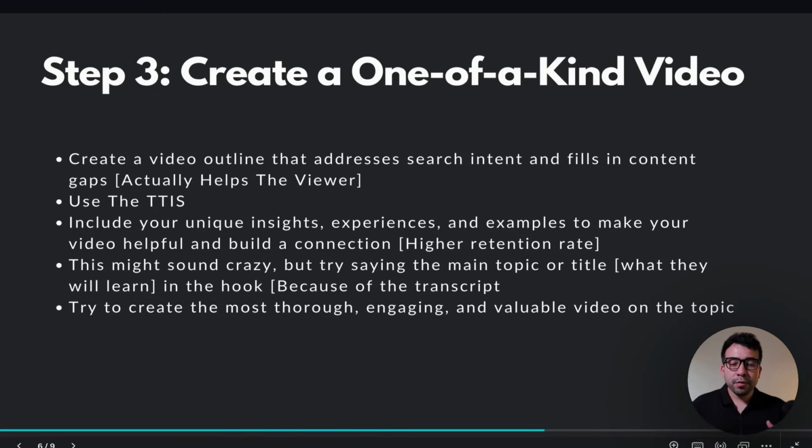Try to create the most thorough and engaging and valuable content that you ever have created in your entire life, and try to model your competitors. And when I say creating valuable, engaging content, I'm not talking about retention editing. You don't need to do crazy edits every 2 to 3 seconds. That's perfectly fine if that's what your goal is and you have the funds or you have the editing skills, but not every creator needs to do that. We have people like Sam Solik. We have now Alex Hormozi, who's doing less retention editing and focusing on his niche. You don't need to be creating all these crazy videos. Just make sure that it's engaging, valuable, and on that topic.